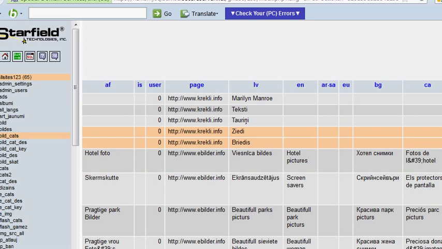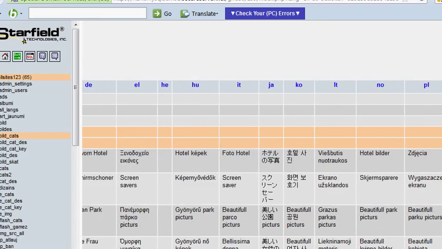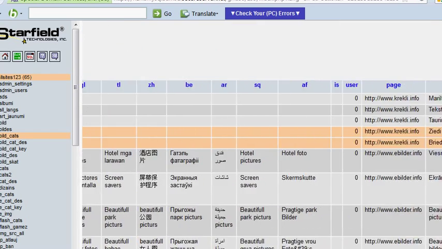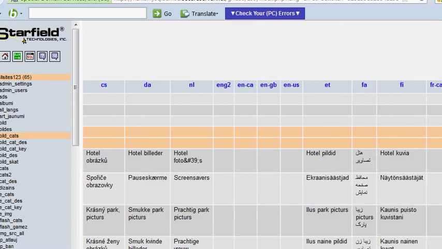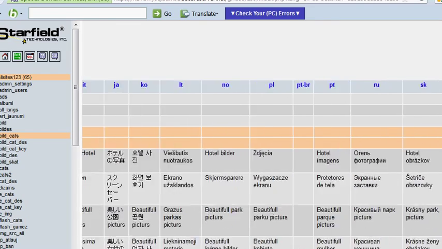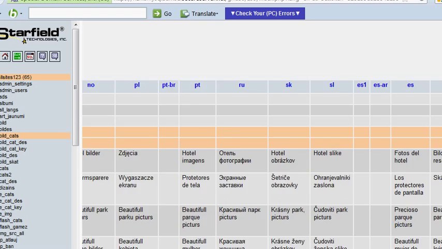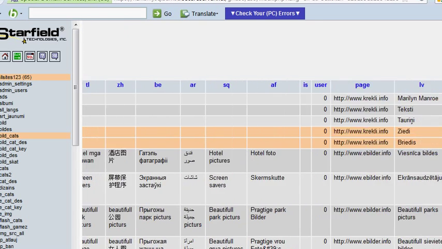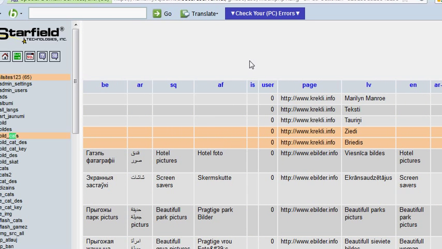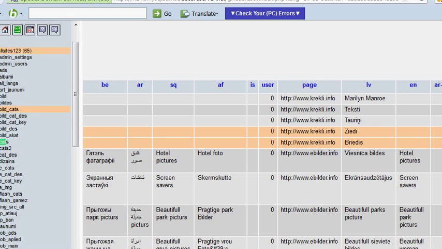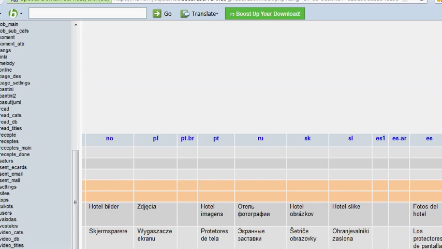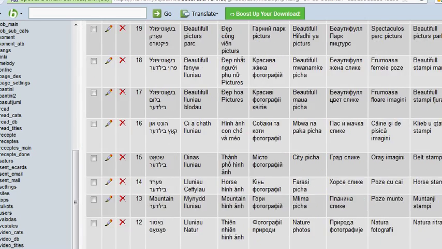So here are these last albums. And just checking where this field of cat category is. Search for it. I don't see it. Okay.